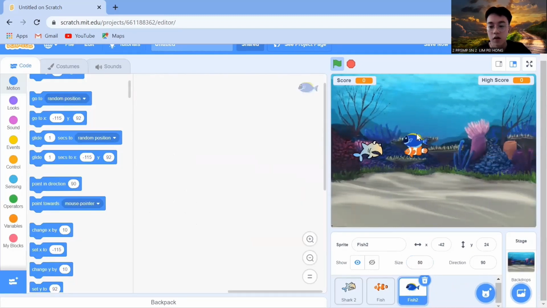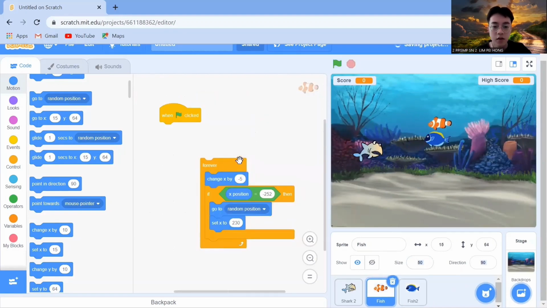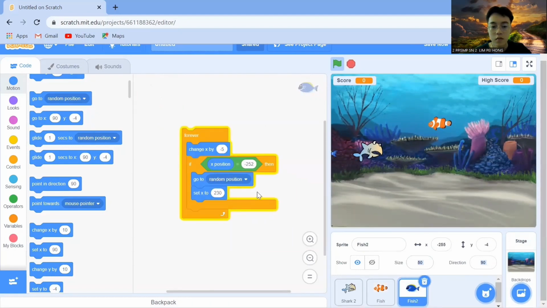Size 50. This is 255, so we need to change this to -255. So it will continuously appear on this side and go from the right to the left.